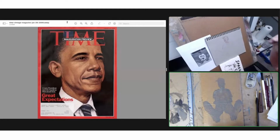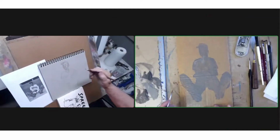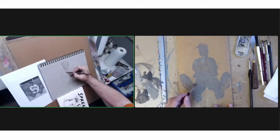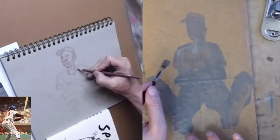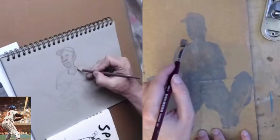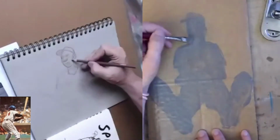Well, I have the one you did of the plein air painter. Oh yeah, that's incredible. Thank you, by the way. That was awesome. My husband got it for me as a gift, and it blew me away. I love it so much.